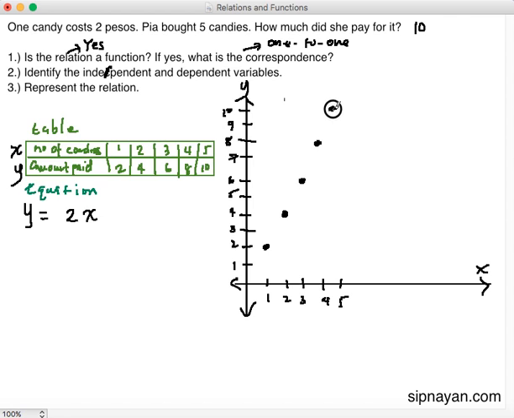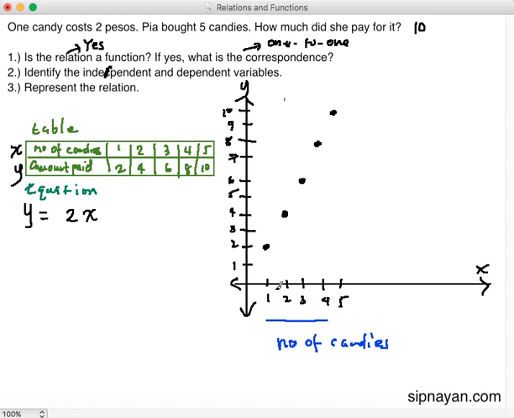Okay, so medyo mukhang straight line siya. Actually, straight line siya dapat. Pwede mo siyang lagyan ng line. But in this case, tama ba na lagyan natin siya ng line? Ano ibig sabihin ng... this is yung x actually is number of candies, di ba? This is the number of candies. Bakit lagyan natin siya ng line? Pwede ba natin siya lagyan ng line?